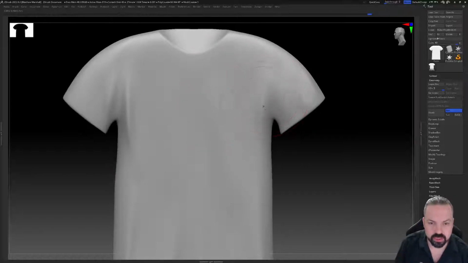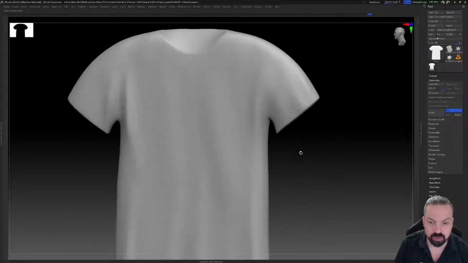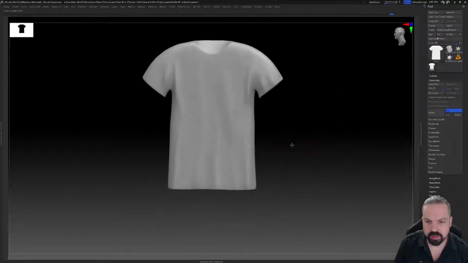So this has a really good decimate tool. It also has a really good remesher. So I could probably remesh this, and it would create some much higher quality results. So yeah, there's a lot of options here.